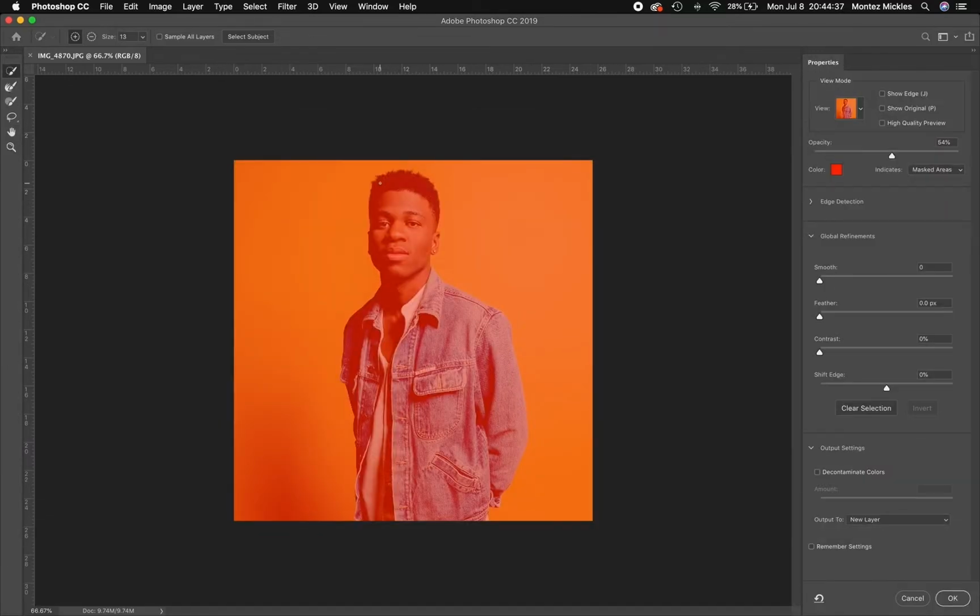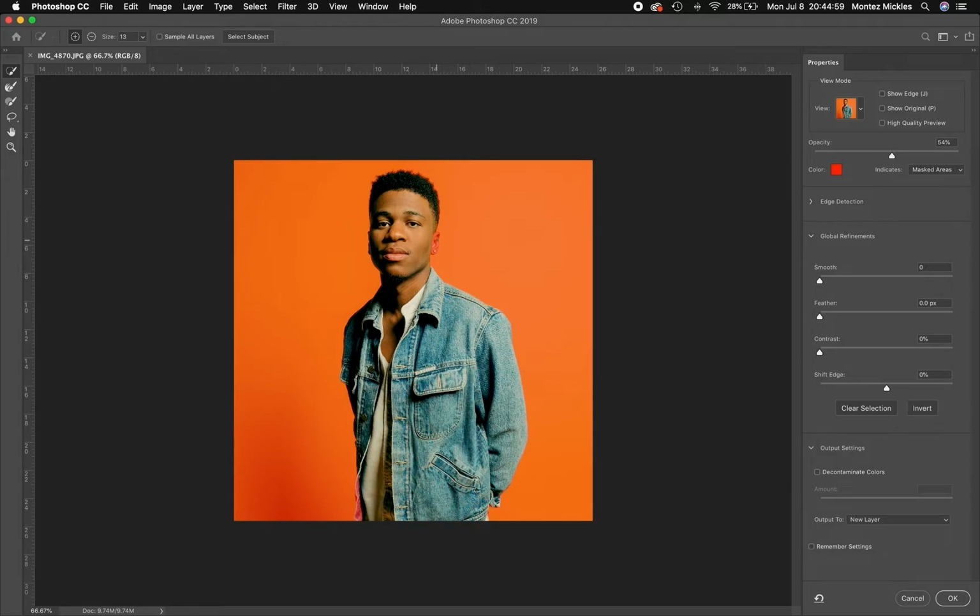So I went to Select and Mask, which is how this red overlay popped up over my photo. And what I'm gonna do is select myself out of the background by using my cursor and clicking down and moving over myself to select myself out from the background. You'll see that the subject that you select ends up showing in the original color.